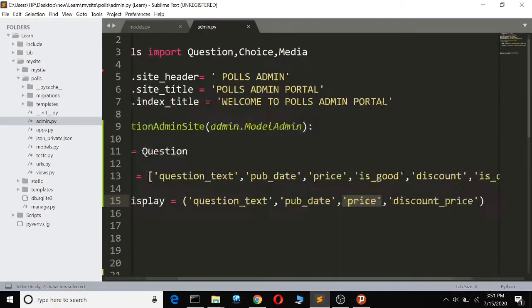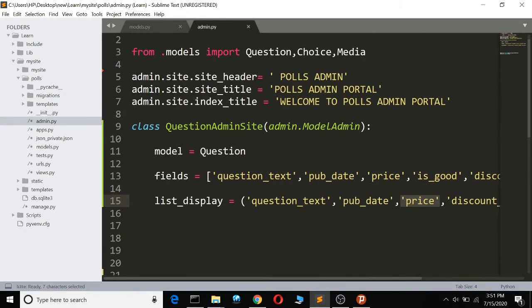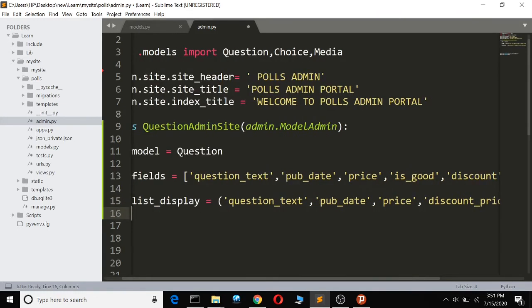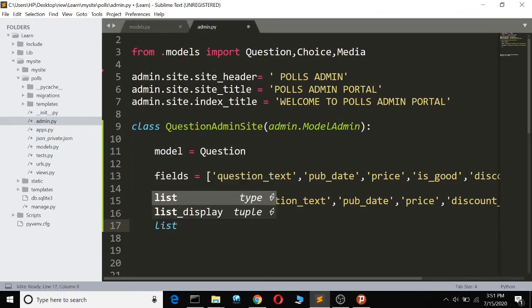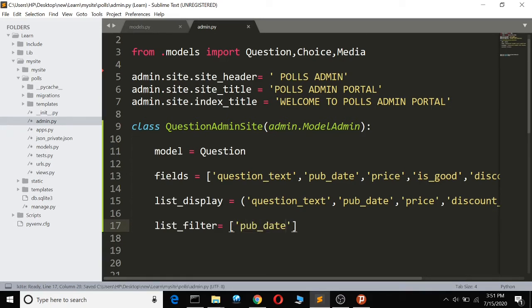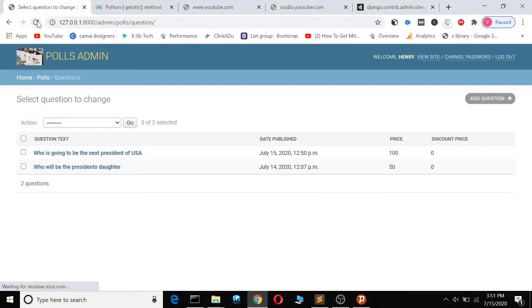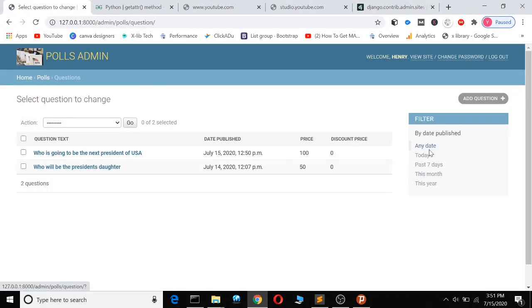So we can now add another. We can call it list filter. How is the list going to be filtered? If you say list filter, then you say it's going to be filtered by pub date. If we save, you can see a filter has appeared here, which can be date published.